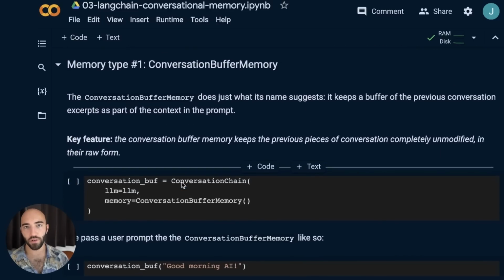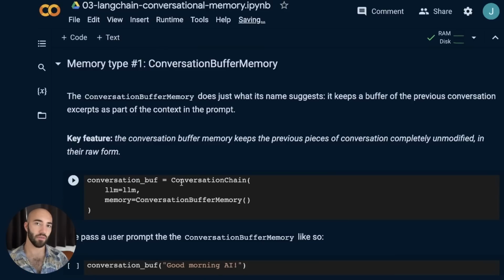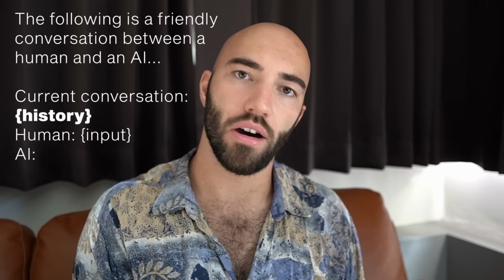As I mentioned before, there are a few different memory types that we are able to use. These different types of memory in LangChain are essentially just going to change the history part of that prompt that you saw before. They will take the conversation history, format it in a particular way, and place it into that history parameter. But as you may have guessed, they format things differently, and because of that, there are pros and cons to each one of these methods.